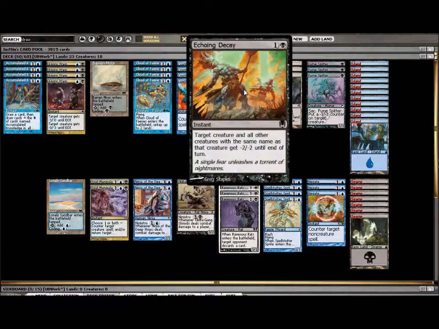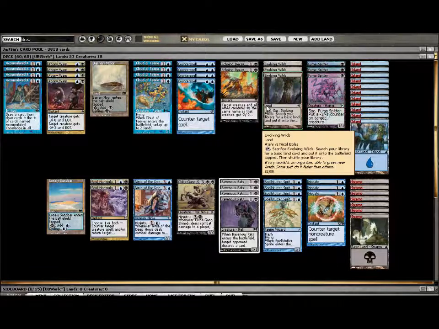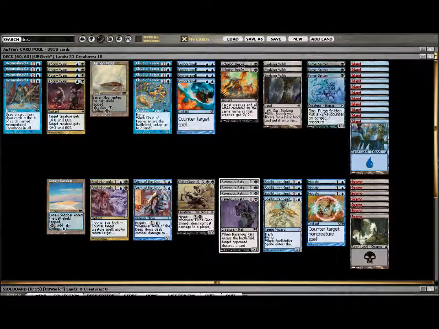One of my other favorite ones is the Echoing Decay. It gives -2/-2, and it applies it to all creatures of the same name. It's a really nice thing to have because you get a lot of matches where they kind of swarm and they will have multiples. Mono White is one of the better examples. If they play a Squadron Hawk, they can search out the other 3 versions of that card from their deck. So an Echoing Decay will be able to kill that. It helps greatly if you run into some kind of Storm deck with Empty the Warrens as well. So finally, fill out my counter package.